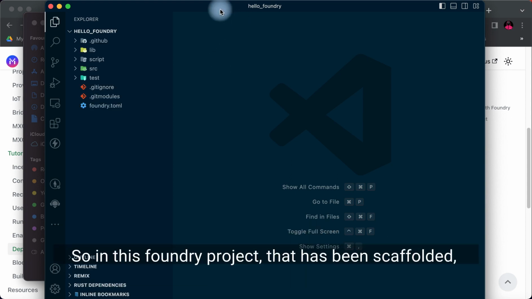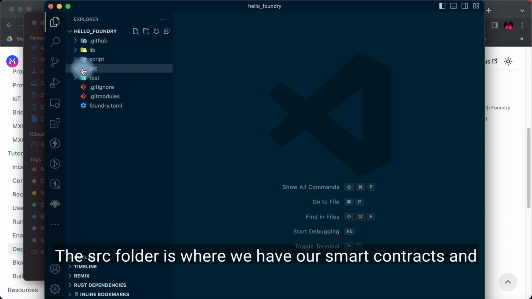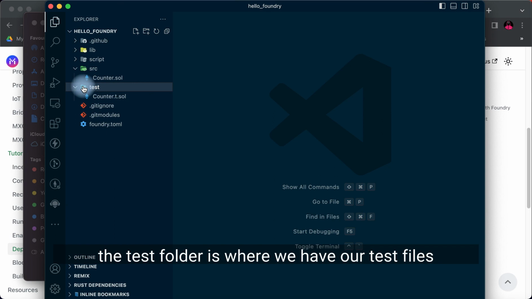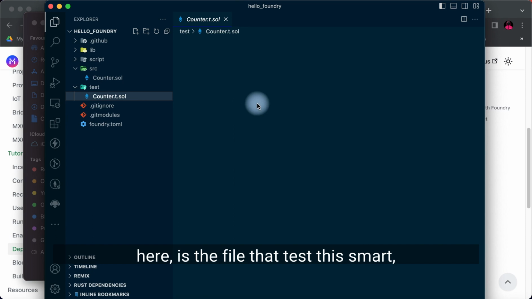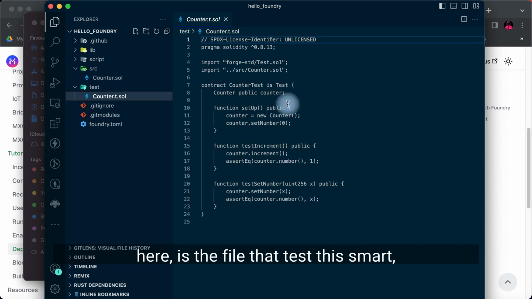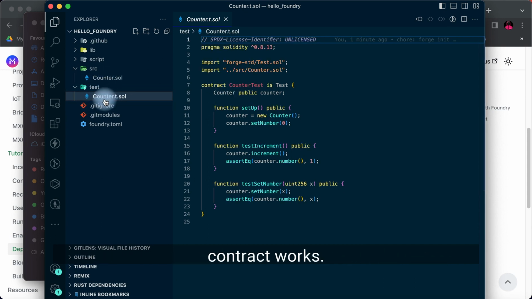So in this Foundry project that has been scaffolded, let's check inside the source folder. The source folder is where we have our smart contract, and the test folder is where we have our test file. So this test file you see here is the file you use in testing if the smart contract works.